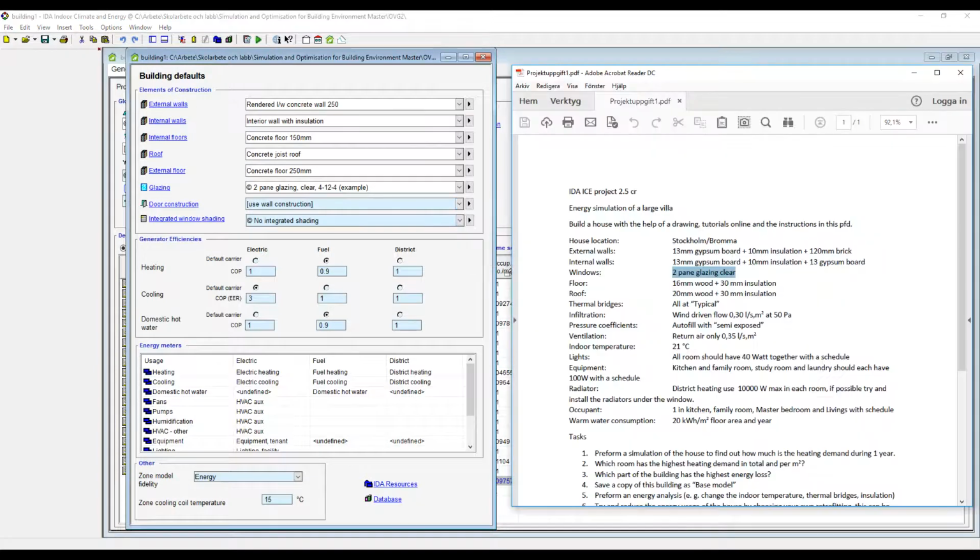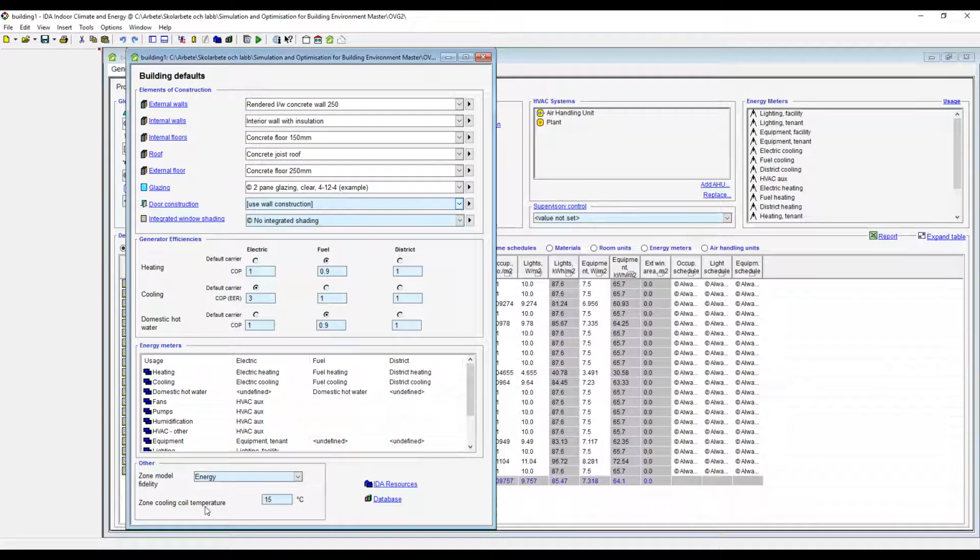You should start with having the door construction as inner door, because we have not added any doors yet. So all the doors will default to inner doors, and we're going to manually change the external doors. Integrated window shading, we are not going to go into, so just leave this as is.